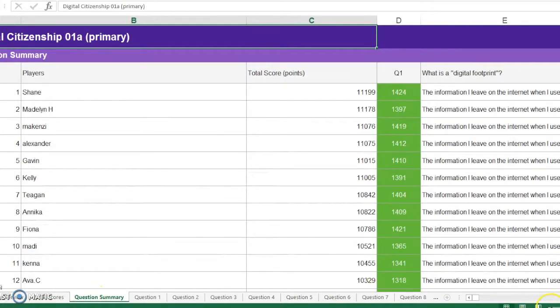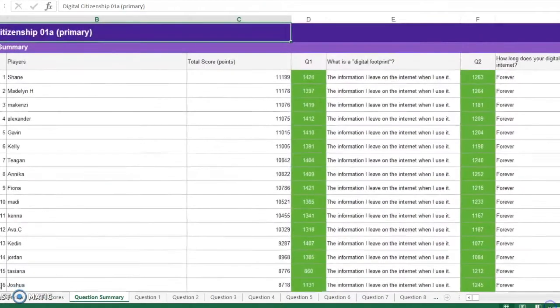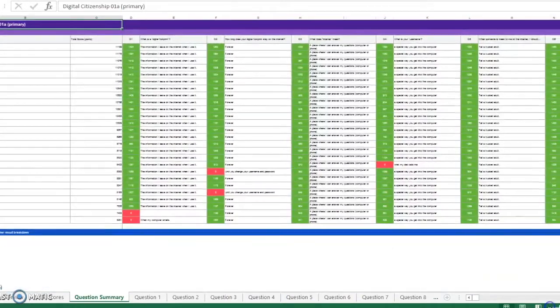I find that the question summary tab is extraordinarily effective for me. Not only does it shape my instruction as a teacher after I provide a lesson, and I'm looking at that assessment data, I have an opportunity to evaluate my teaching and whether or not I presented the information in an effective way so that my students were able to have access to the content or curriculum.